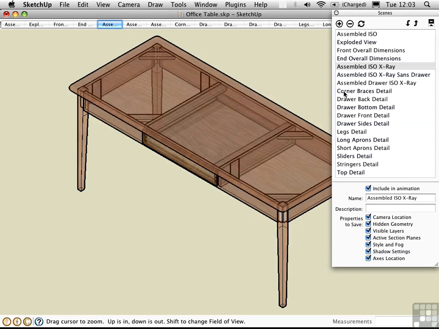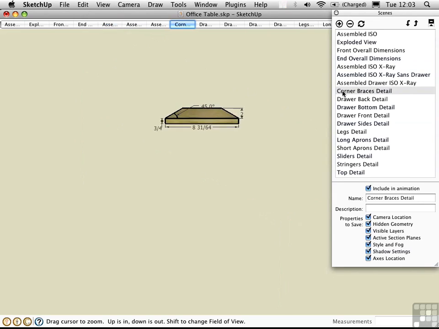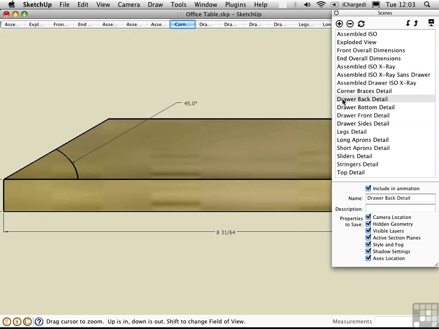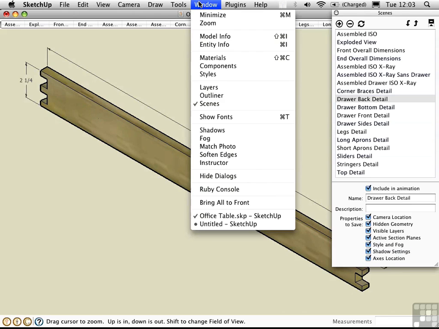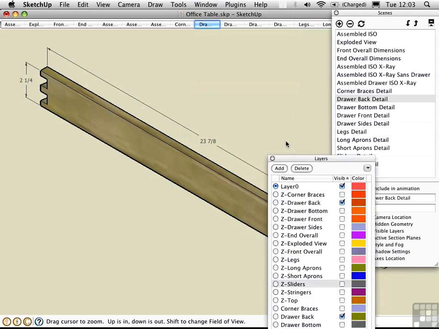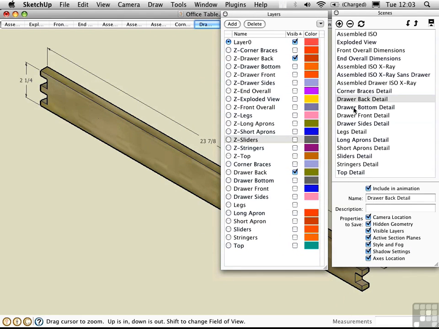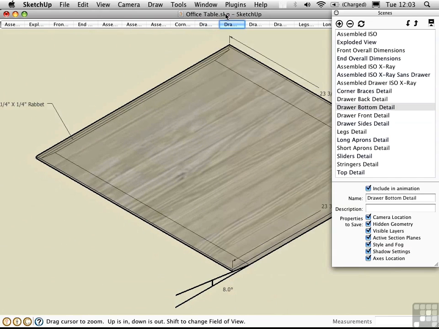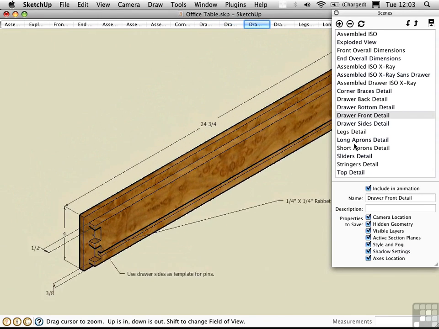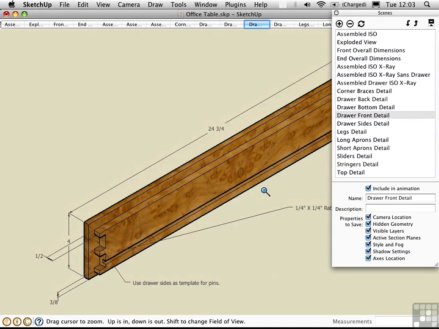Furthermore, Joe has created, in effect, a set of shop drawings within a single SketchUp file by using these scenes. And he does that by toggling layers on and off. You see, these dimensions on this piece of wood are on a specific layer that is shown just in this scene. I'll open the Layers window, and you can see what's happening here. I'll go to another scene, and a different layer is turned on. This gives us information specific to this piece of wood. So Joe is able to manufacture this entire piece of furniture from the information in this single SketchUp file. Keeps everything very organized, as you can appreciate.